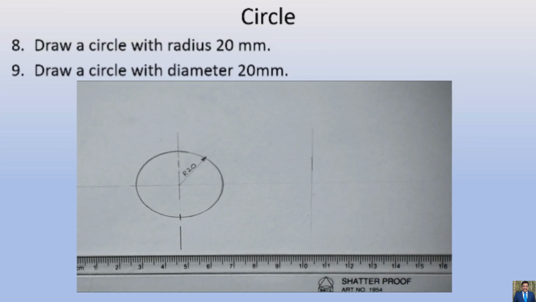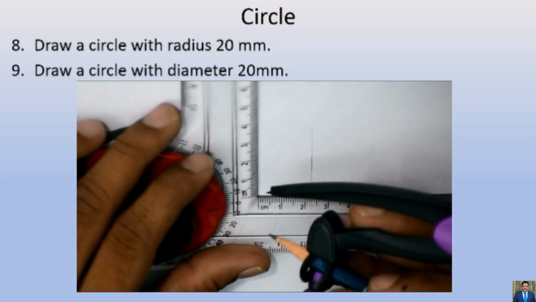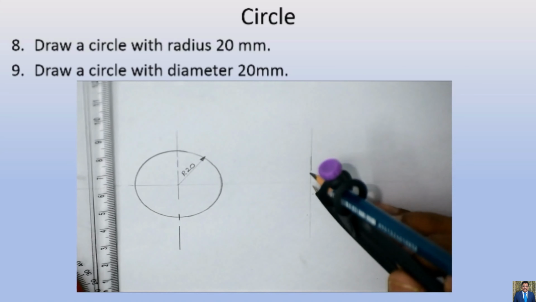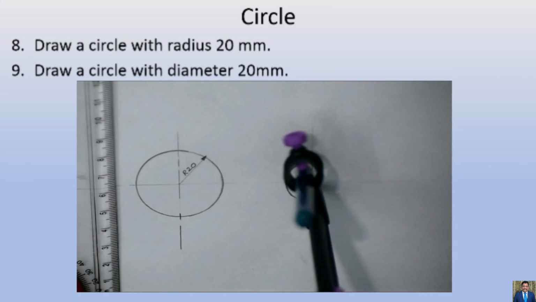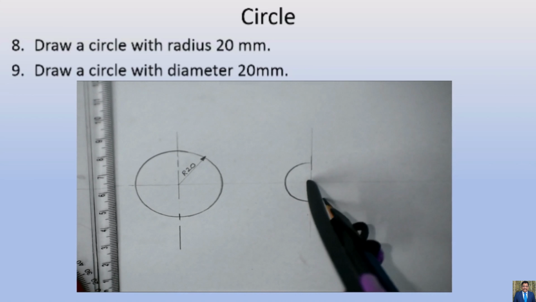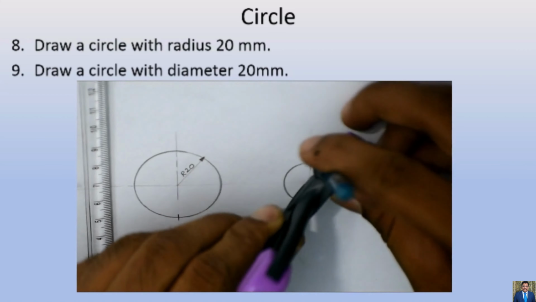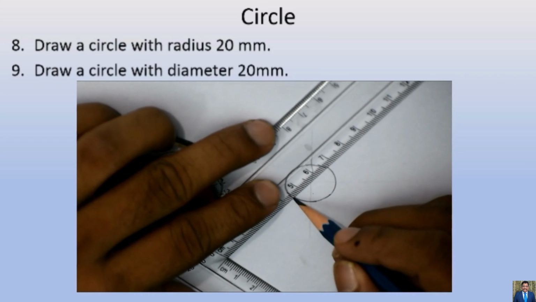Now we will draw the ninth question with diameter 20 mm. So we are going to draw a circle with diameter 20 mm here. We have to take the radius as 10 mm because radius is half the diameter. 20 by 2 is 10, and I have told you that R is equal to D by 2. While drawing the circle with compass, we have to always take radius, radius and radius. Even if diameter is given in the question, we will do the calculation 20 by 2 which is equal to 10, and we will draw the circle.